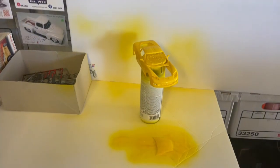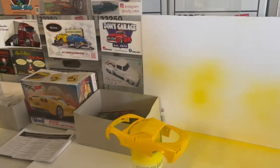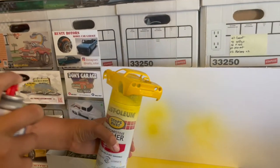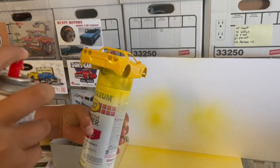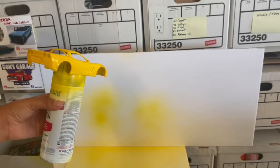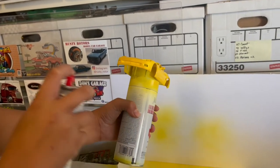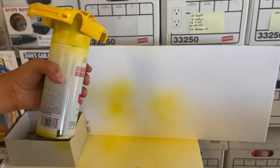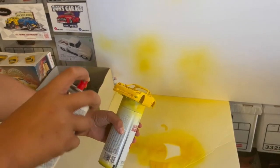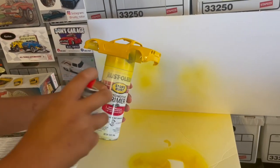We're going to let this tack up for a minute and we'll be right back to apply a second coat — a heavier coat and it'll look really nice. Okay we're back, getting ready to apply the second coat. Go ahead and hit underneath and the areas that are really thin. You're too close — just real light sprays. Make sure you're not painting over here, back up a little bit. Just real thin coats — push the button, too close, too much. Turn it around, let's do the front.